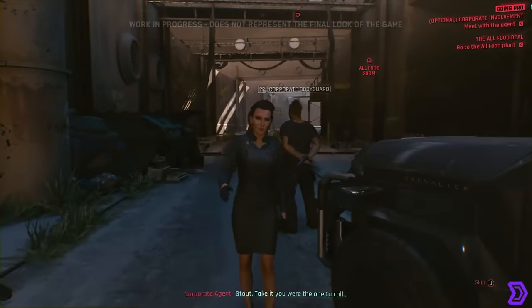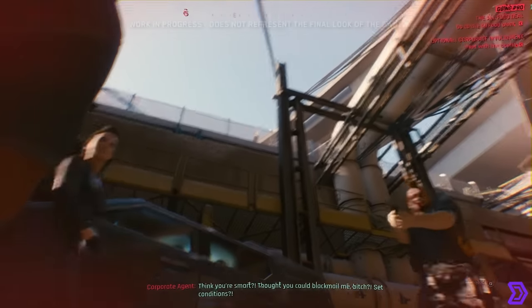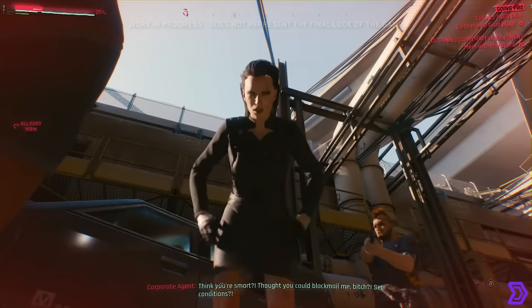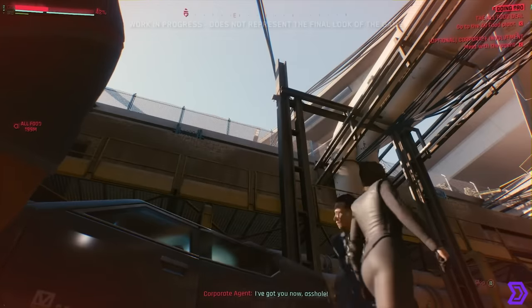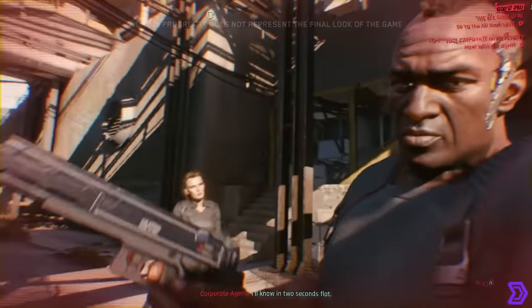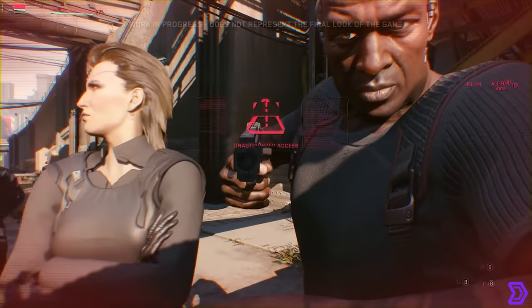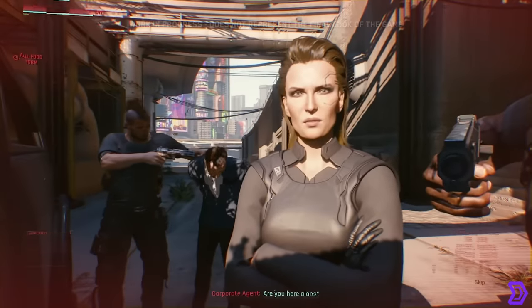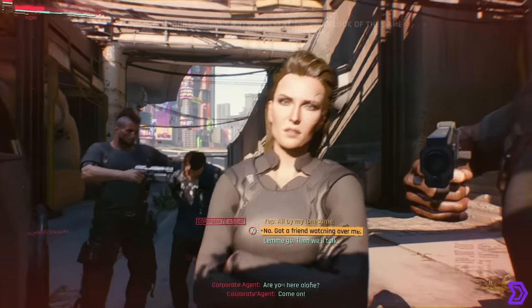Stout, take it you were the one to call? Yep. We wanted... Think you're smart? Thought you could blackmail me, bitch? Set conditions? Calm the hell down. What is this? I've got you now, asshole. You're insane. Who the fuck is this? I'll know in 2 seconds flat. That fucking thing ready? All set.